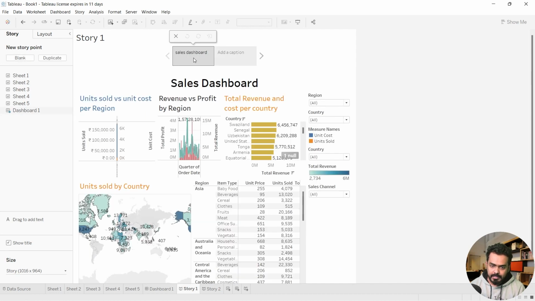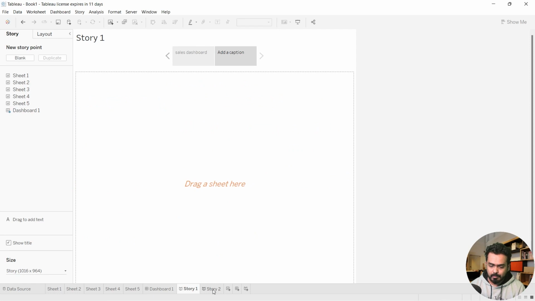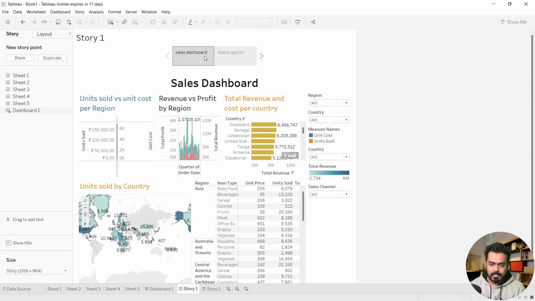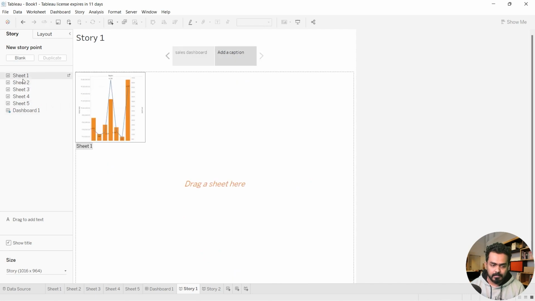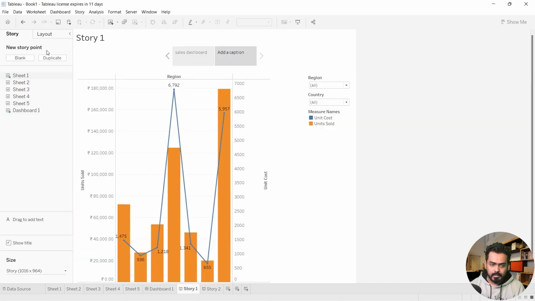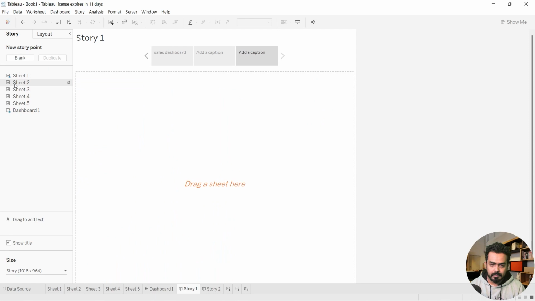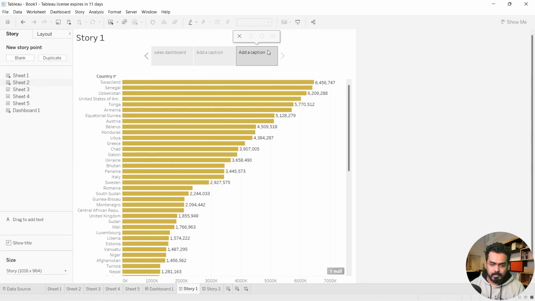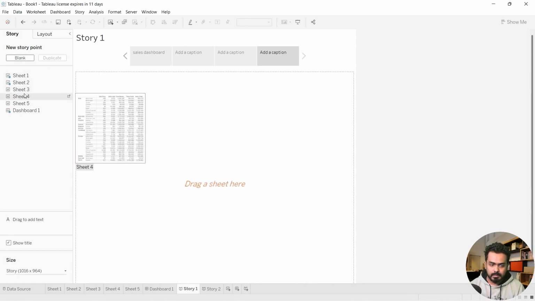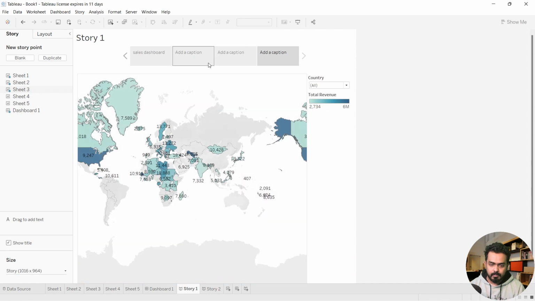Yeah. So inside each story, that's what. So I just created multiple stories to show that we can create multiple stories inside each story. So for example, first it's the sales dashboard, and next let me add this sheet 1, and let me add one more blank. Let me add the sheet 2. Let me add one more blank and sheet 3. For example, here, let me duplicate one more.